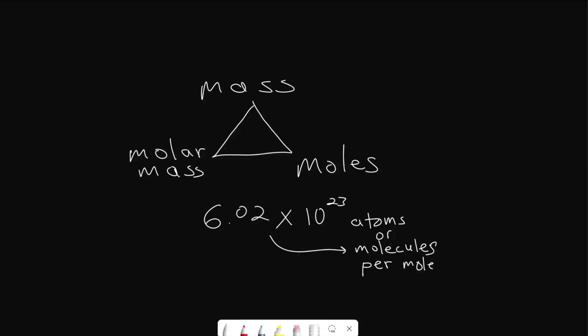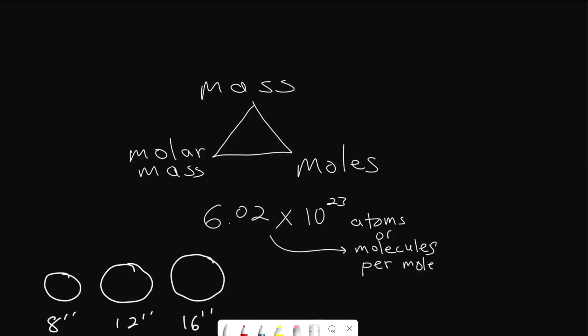The purpose of a mole is that it's supposed to represent a quantity. And why do we use them? What's the need? If we have mass, what's the point of using moles? So I want you to think about different sizes of pizza, like a small pizza. Let's say this is 8 inches, obviously not drawn to scale. Kind of a small pizza. I wouldn't be happy with that. Then let's say a 12-inch pizza, which is slightly larger, a better size for a personal. And then let's say we have a 16-inch pizza, which in some places is called a large.